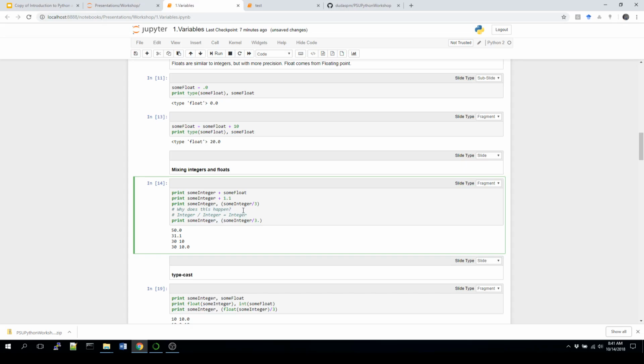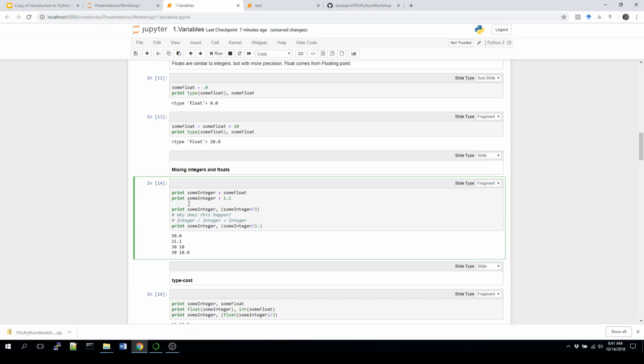But one thing you might notice here is that, for this example, I'm actually going to add a little bit more to SumInteger to show this. So SumInteger equals SumInteger plus 1. There we go. Now what you see here might look a little off to you. In this line, when we print SumInteger, it's currently listed as 31. But when we divide by 3, another whole number, we get 10.